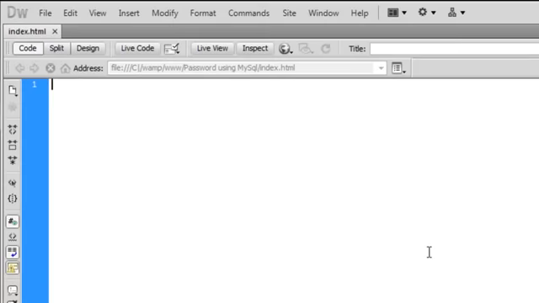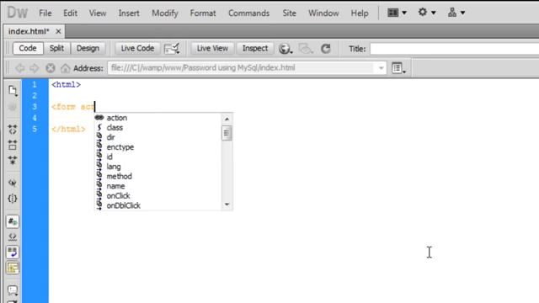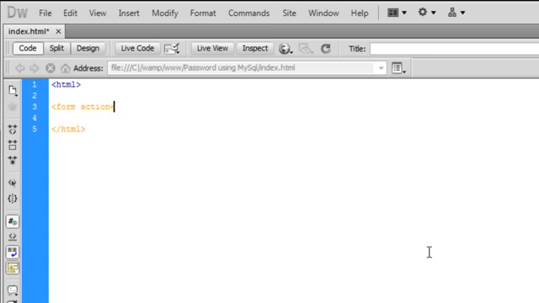And in this HTML we're just going to create our login form on a bit of HTML code. So we're going to, form action is going to be equal to, and we're going to create a login page which will be login.php, and the method of this page is going to be post.